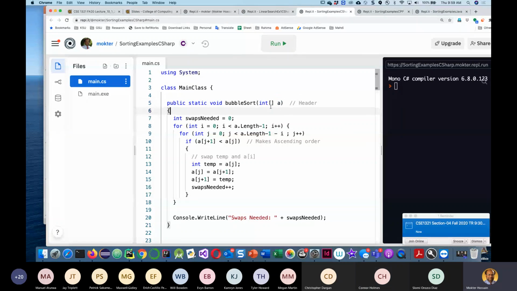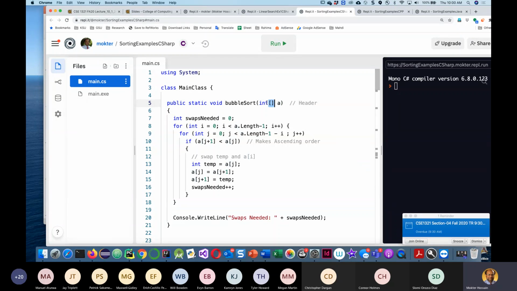It says that in order to call or use this method, we must provide an integer type array. Whenever we have something within parentheses in the method header, we call it a formal parameter. It says whenever we call this bubble sort method, we must provide an integer type array.